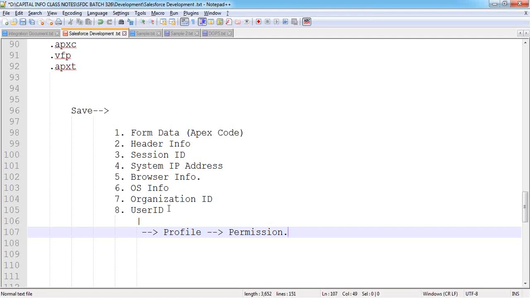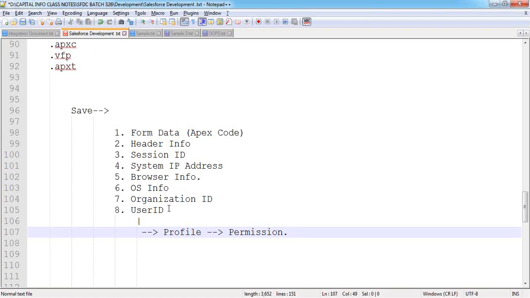I'm giving the clue also. Somebody is telling. What is that permission inside the profile to create Apex classes? Author? Say confidently. What is that permission?